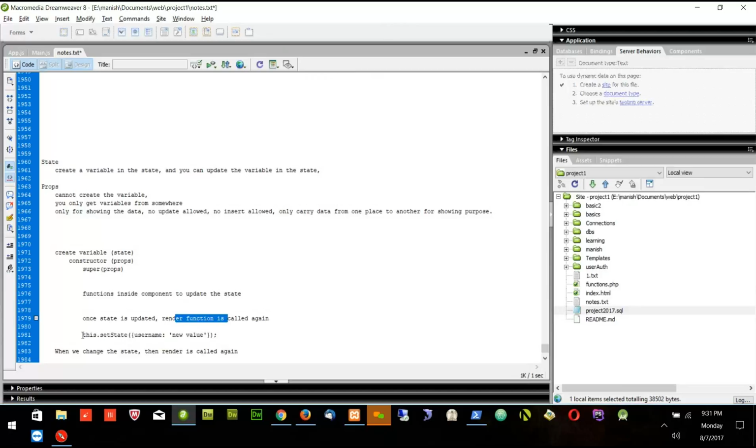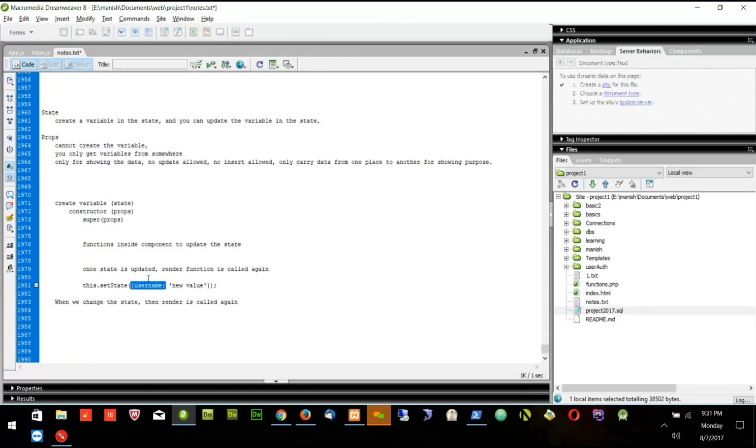And how are we updating the state? By calling this.setState, and we put the key value pair to update the new value. This much only you have to remember. Is this clear? Yes, I know you need to practice it, but these are the steps which you need to remember.